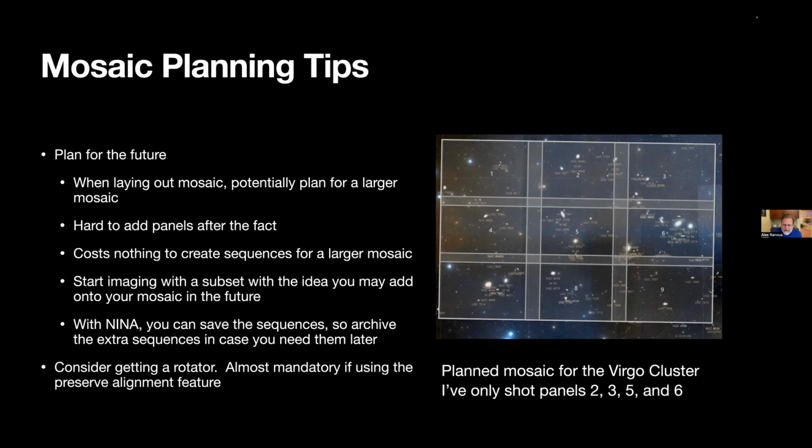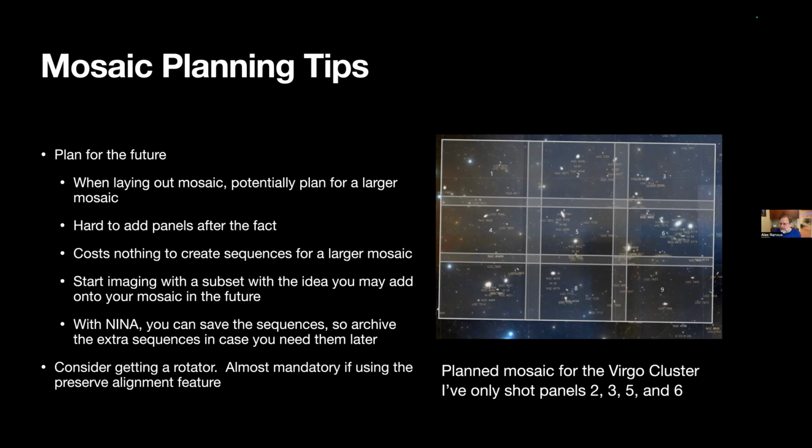It's really tedious. You have to look at all the individual panels' data and compare it with the original ones. It's just a pain in the ass. And the other problem is that maybe with the new panel design, the panels are numbered differently. Maybe your existing data assumes panel 1 and 2, and now panel 1 and 2 are panel 8 and 9 in your new mosaic. Do you rename things? It's just a lot easier up front to be very optimistic and plan for a giant mosaic, if that makes sense for the target, the area. And then, for that season, you may shoot only 2 panels, 4 panels, whatever.